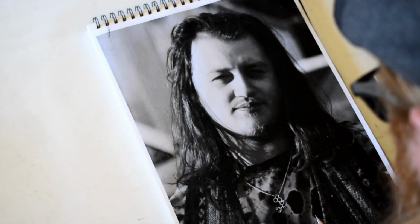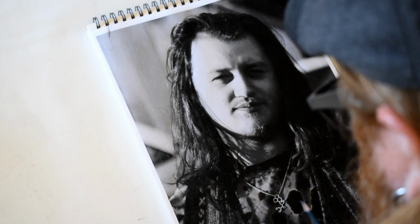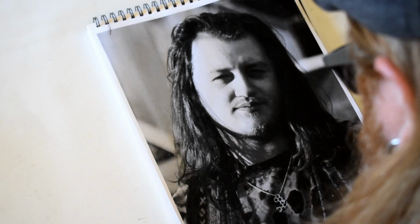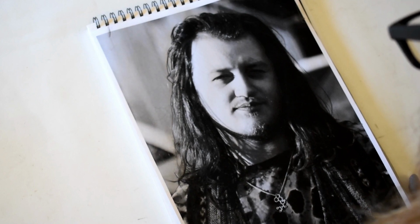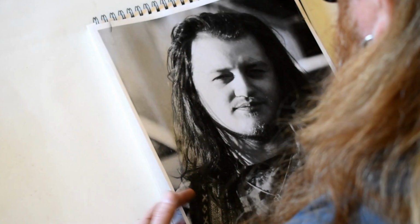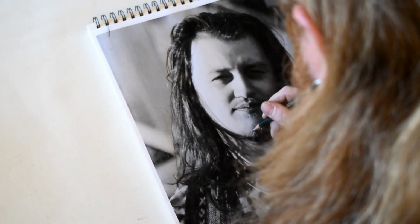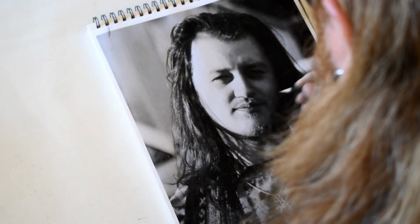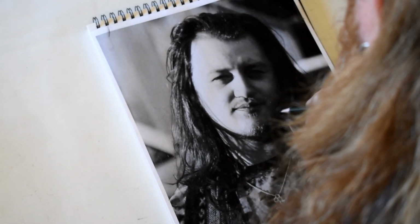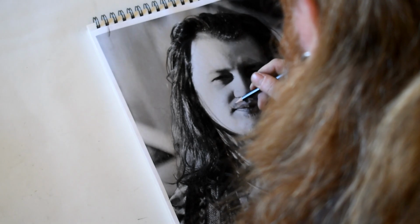It's a toe. It's a foot with 1, 2, 3, 4, 5. I think it has 6 toes on it. You can't tell in this picture, but I think that comes from Feed a Hippie. I'm not sure. I'm going to do a few of these chin hair strokes here so I can denote the beard. I want to make sure he has a nice looking beard, because he has a nice looking beard.